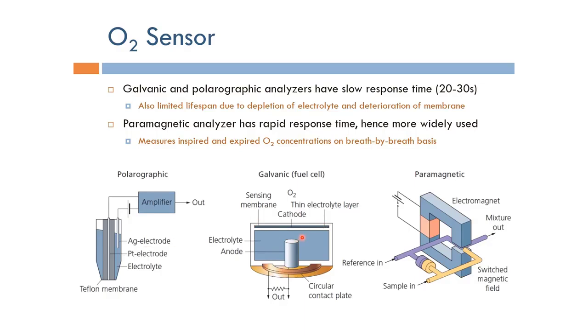The problem of these two techniques is that both rely on diffusion of oxygen through the membrane and through the electrolytes. And basically, this causes both of them to have a very slow response time between 20 and 30 seconds. So in order to get an oxygen reading, we have to wait for almost half a minute. Okay, and this is not a very good response time for safe measurement of oxygen.